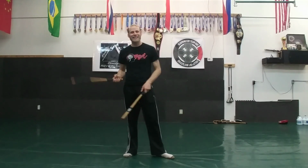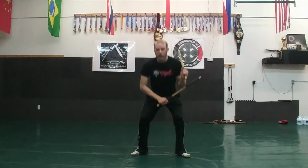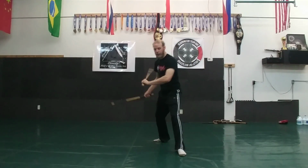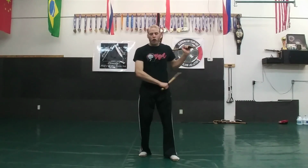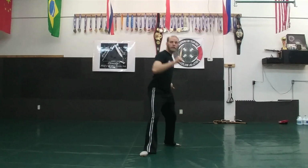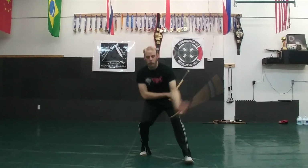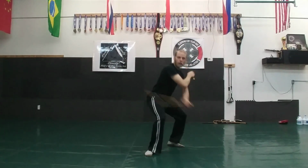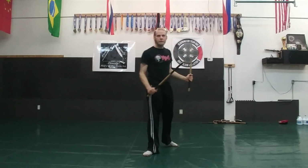So if you haven't noticed by now, you're getting a lot more squat practice in here. And that's also good for you. Get those joints moving. If you have a hard time because of your knee, instead of squatting, drop a leg back when you do the low line. That'll help out your knees quite a bit. So to balance it out, we'll go low, then high, then low, high, and so on.